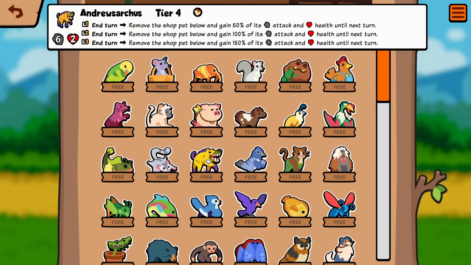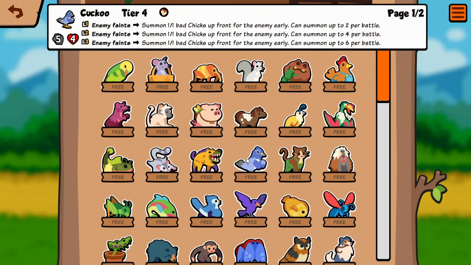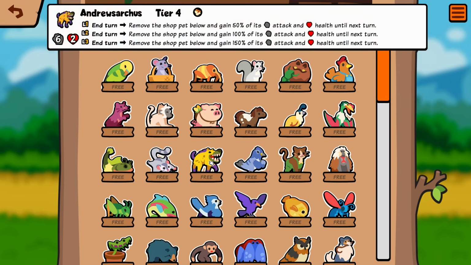Andrew Sarkis, start of turn, remove the shop pet below and gain 50% of its attack and health until next turn. Interesting. So it's like an abomination mixed with like a werewolf, kind of. Really interesting idea. It's always the pet below it too. So like if it's the third pet in your team, I guess it'd be like the third pet in the shop.